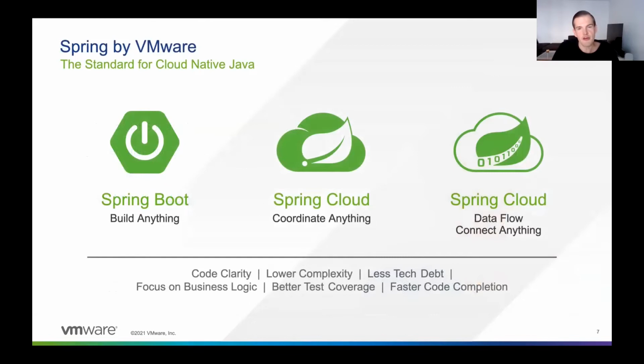With the acquisition of Pivotal, VMware is now the vendor of Spring, and Spring plays a very important role in the Tanzu portfolio. And Spring, as you maybe know, is the most popular Java framework with about 80 million downloads per month from Maven Central. The goal of Spring is to simplify and accelerate application development. And due to its auto configuration, Spring Boot is the foundation for fast development of production-ready applications. And Spring Cloud supports the development of microservice architectures by implementing proven patterns, for example, for resilience, reliability, and coordination.